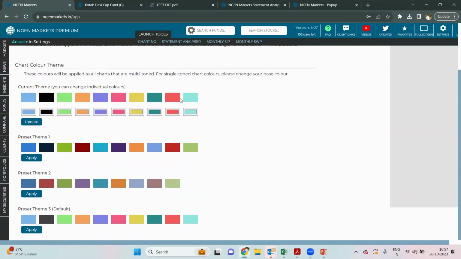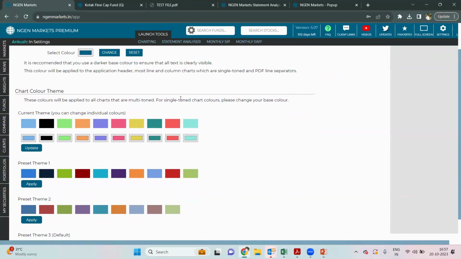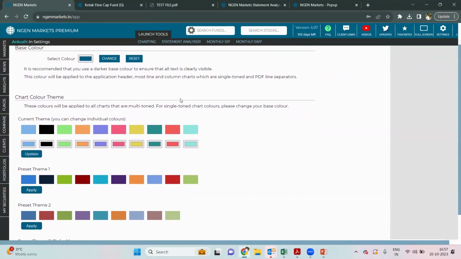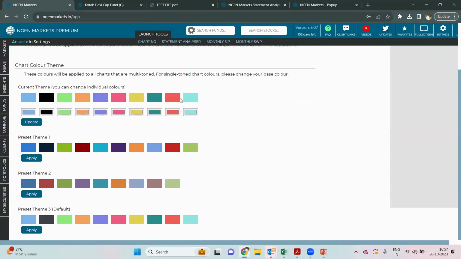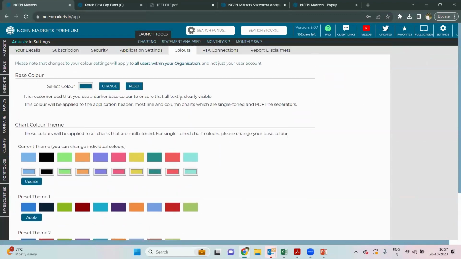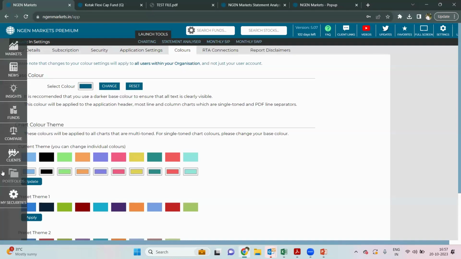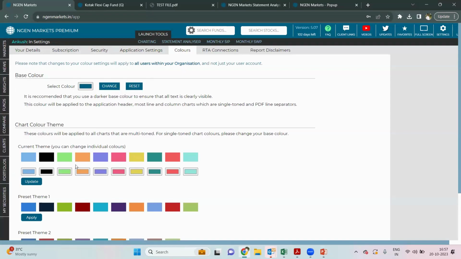And then you can also change the color theme of the charts. You can use some of the given preset themes, or you can select each color individually by using the box below the color, and then clicking on update. And that will apply globally to the entire application. So every analysis you run, those colors will be used, and that helps you customize your look and feel a bit. Obviously, if you have a logo uploaded, just let us know if you want to do that. You just have to write to support. That logo will also show up in the PPT, but the general layout is what we provide right now.